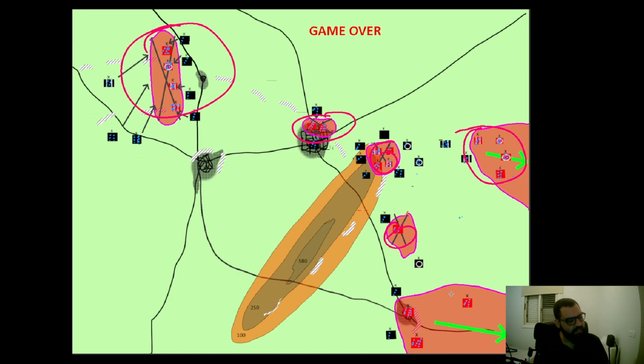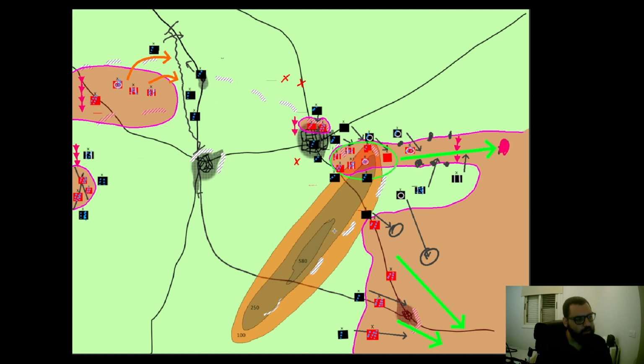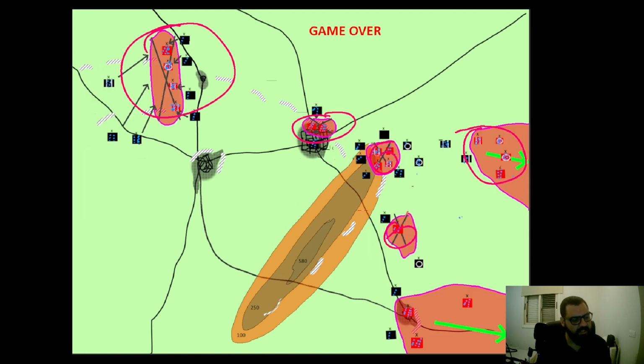So what we have seen here is that interior lines of defense in combination with defeat in detail can be used to rout the enemy, and we have seen that a rout of the enemy can lead to a massive panic, which will lead to the attempt to escape, which will result in even more casualties of your forces, where you come to a scenario that your remaining attacking capabilities are very, very minimal, to the point that you are unable at any point to conduct any sort of counterattack. And that's the game over.